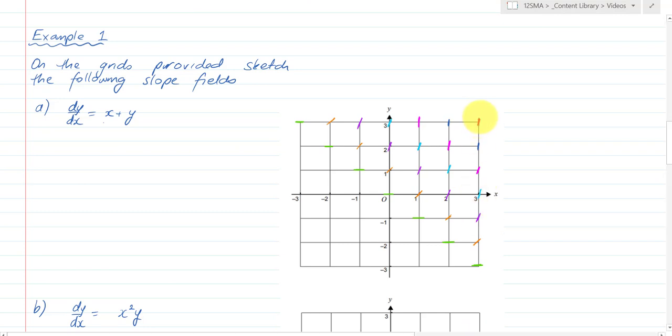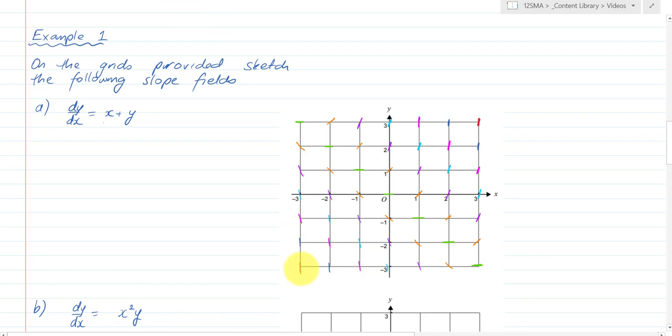Now, I also get this reciprocal. So on the other side, 2 and negative 3 gives me a gradient of negative 1. So I get this sort of shape here. So I'll do that in orange again, and then I'll go back to purple, and then I'll just trace the colors. It's negative 2, and light blue is negative 3, and then I get pink, negative 4, and then blue, negative 5, and then red, negative 6, which is all but vertical by then.